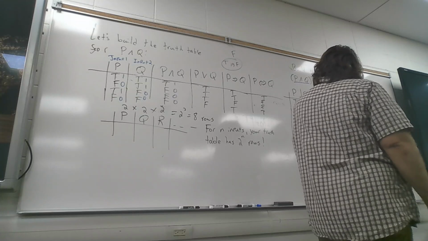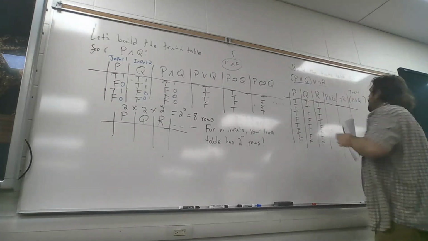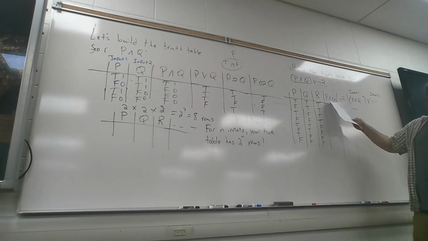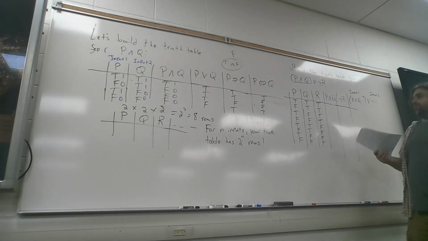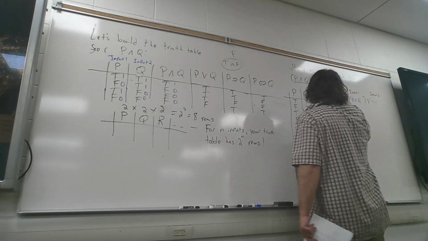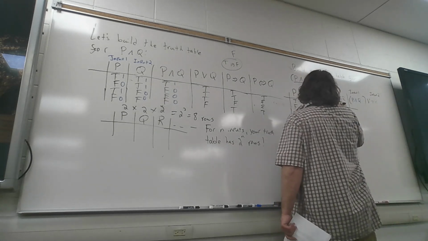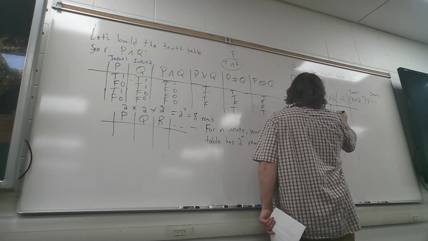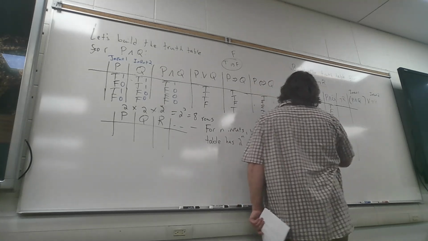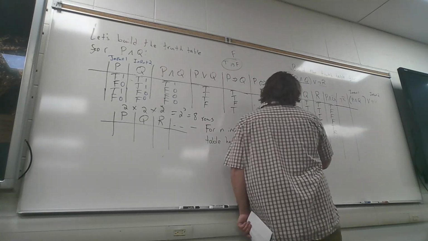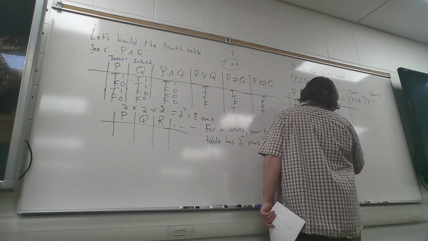So, okay, we just need to find these individual pieces. So P and Q. In this case, it doesn't really matter what R is, right? We don't care, because it's not part of our input in this specific situation. We only care about P and Q. What happens? So we just go along. Input 1 and input 2. T and T is T. F and T is F. T and F is F. F and F is F. T and T is T, F, F, F.